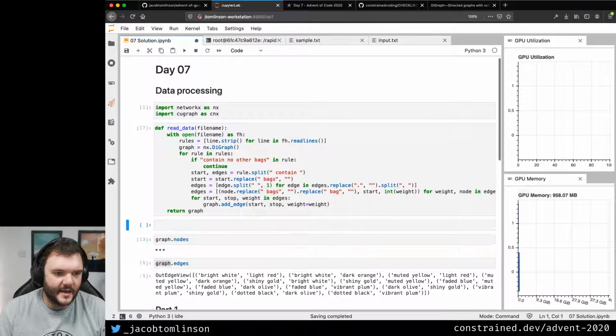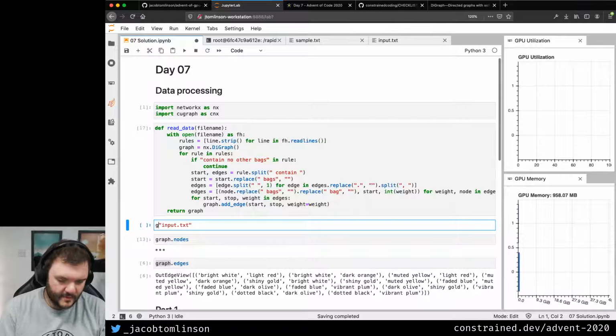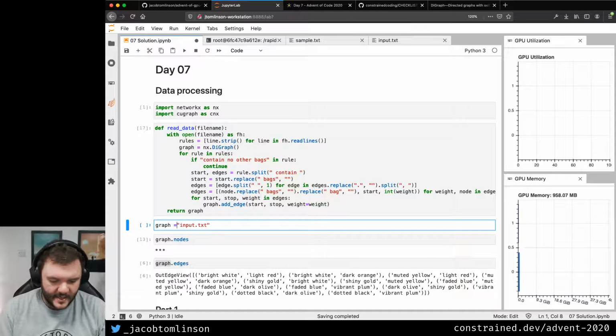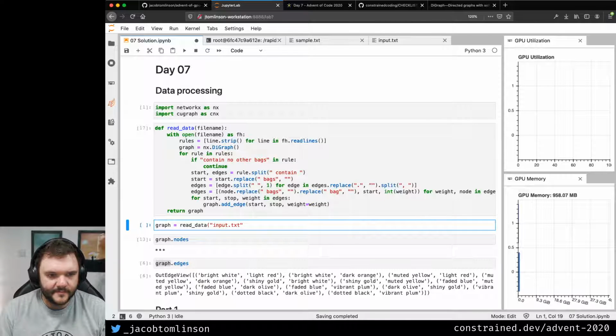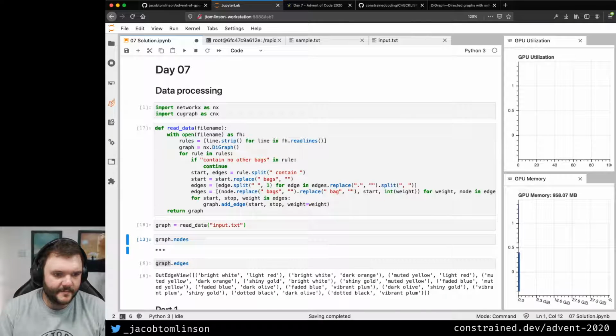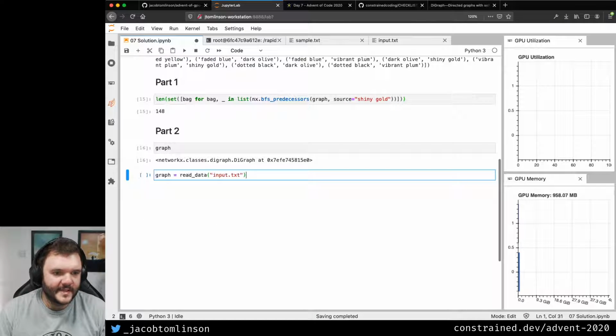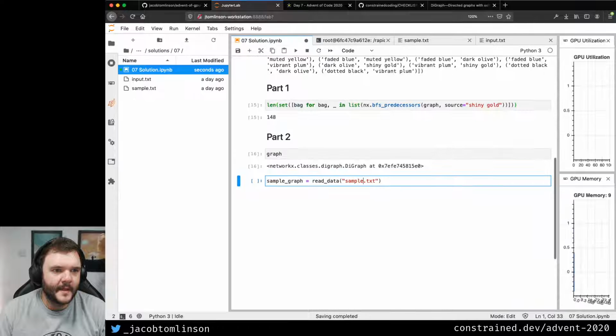And then here I'm going to do graph equals read_data of our file name. That should still give us the same graph. But just for this example, let's do a sample graph, and we'll have a new file called sample.